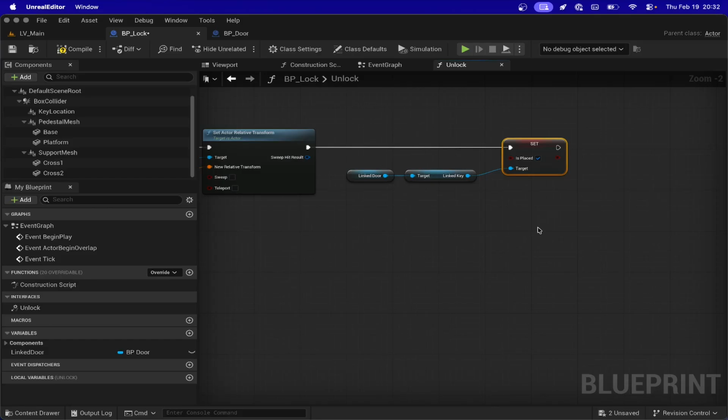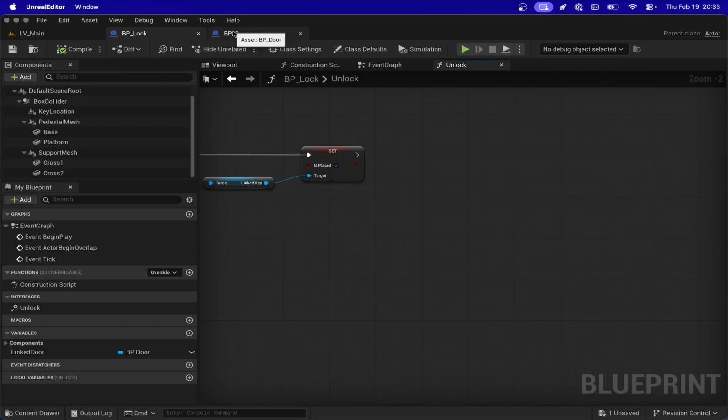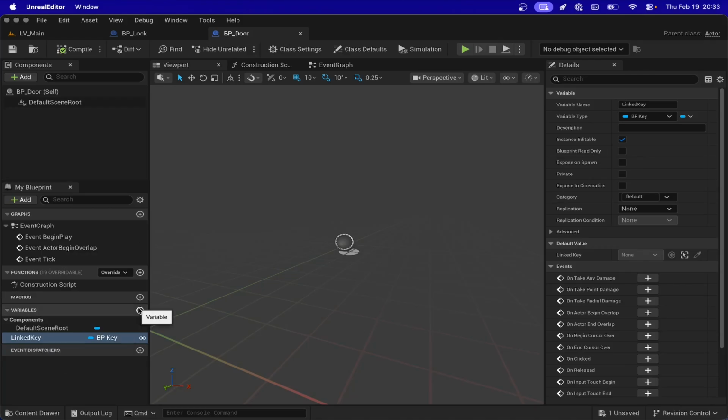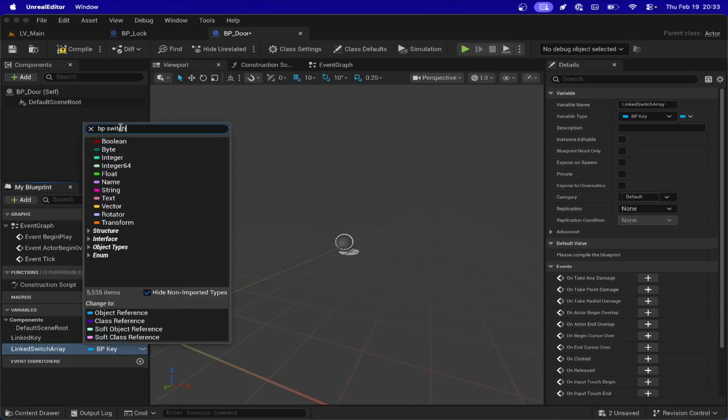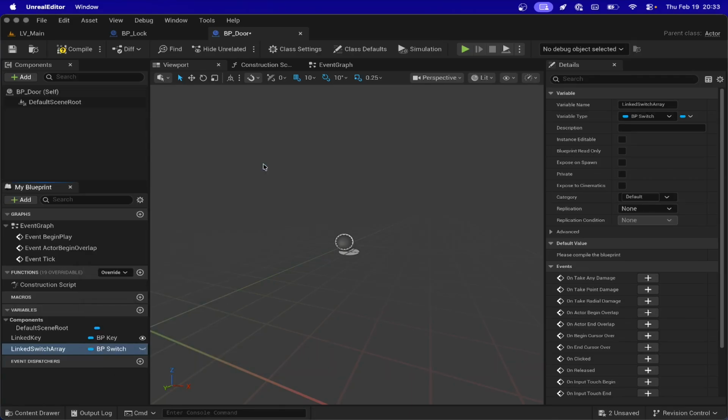To complete this path, we once again need to extend our door blueprint. Return to the door blueprint and add a new variable. Call it linked switch array. Set its type to BP switch, and then set this variable to be an array by using the small drop-down right next to the type in the details window.